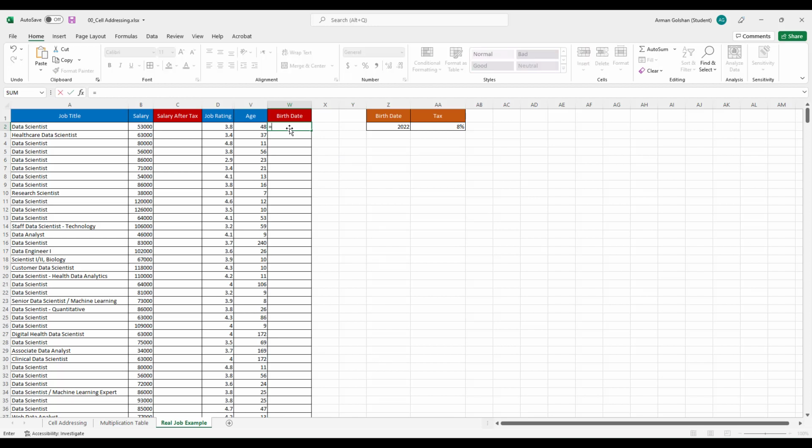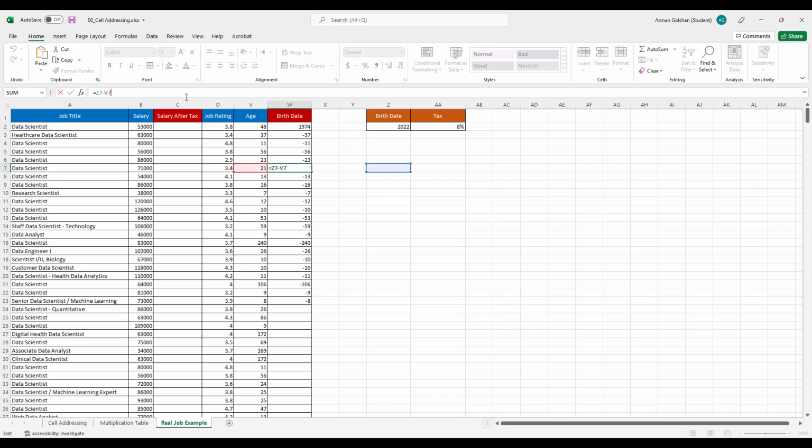Okay, it's like this cell, but I want it always to refer to this one. We can see what will happen if we don't make it absolute. Okay, this guy was born in 1974. If I just scroll down and copy it for the next cells, then I can see that, for example, this one is minus, minus, minus, minus, minus, minus, minus.